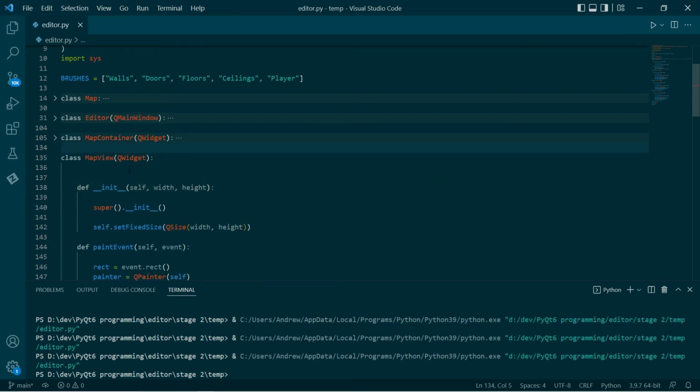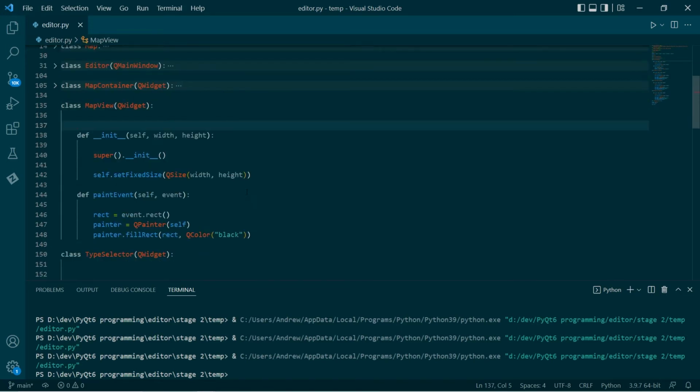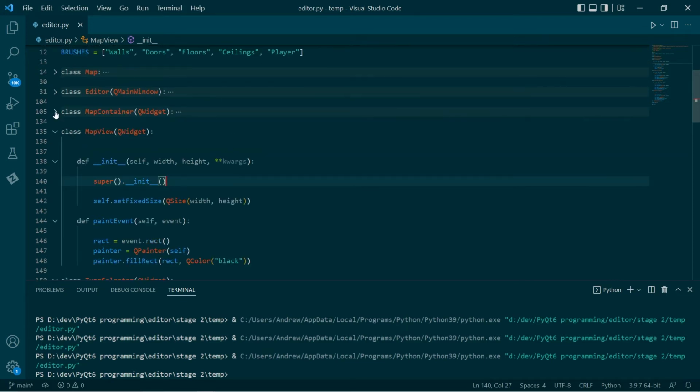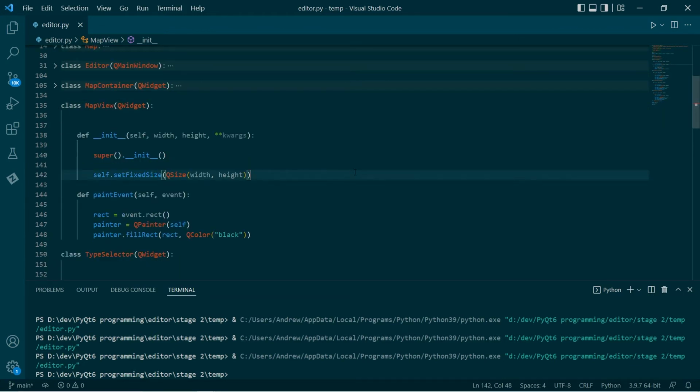Cool, so that's done. Then we go to the map view, and this one's going to need to be beefed up a little bit. Okay, so now I'm going to also take variadic arguments, in other words, optional arguments, because I want to pass in a title and a color, but I may not necessarily have that information.